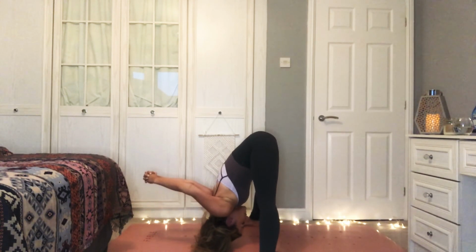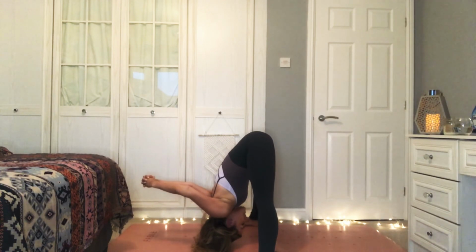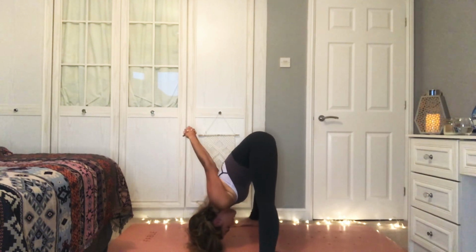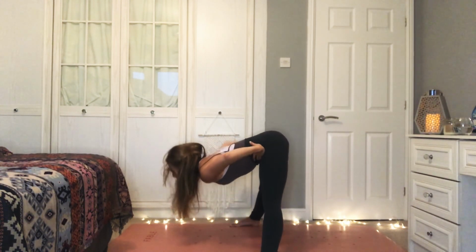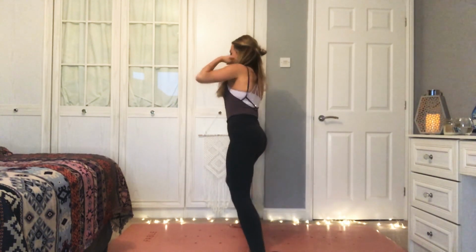Keeping the energy through the feet, through the thighs as you open through the chest. Maybe sending your weight a tiny little bit more forward here to allow the body to open. And then taking the hands back down towards the sacrum, take the hands towards the hip crease. And then we inhale, flat back, take it all the way back to your standing posture.